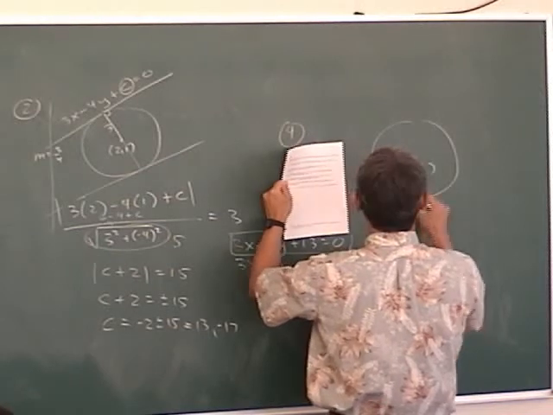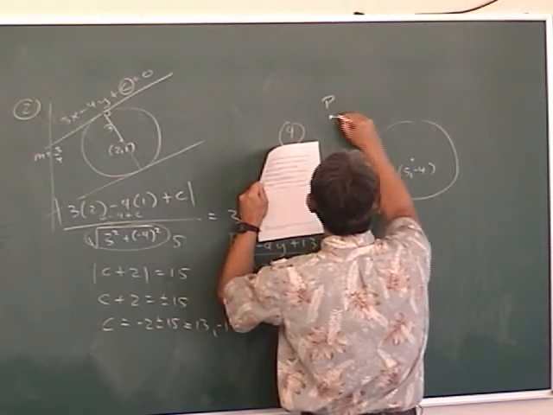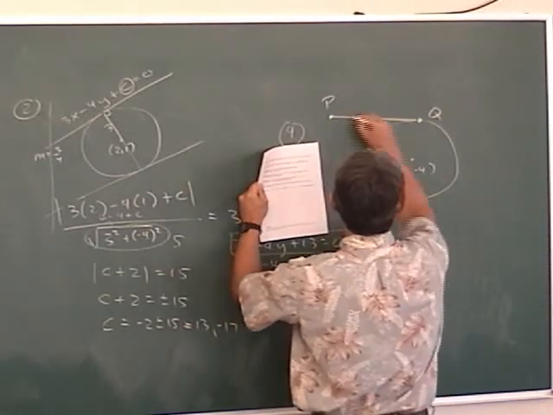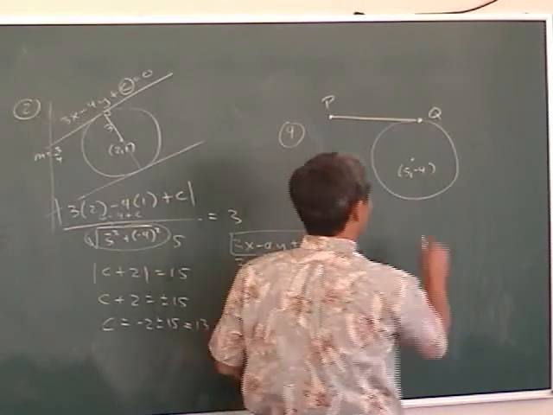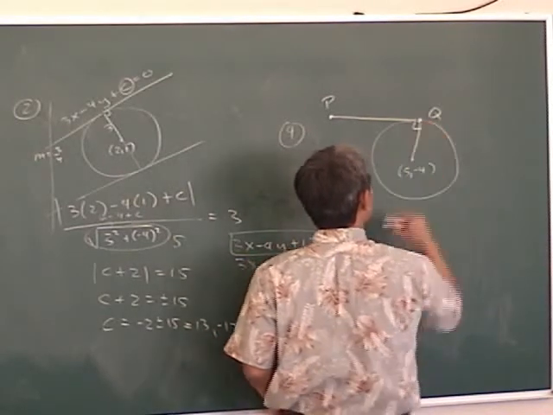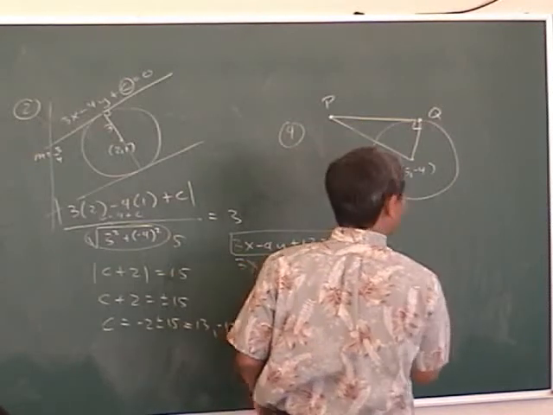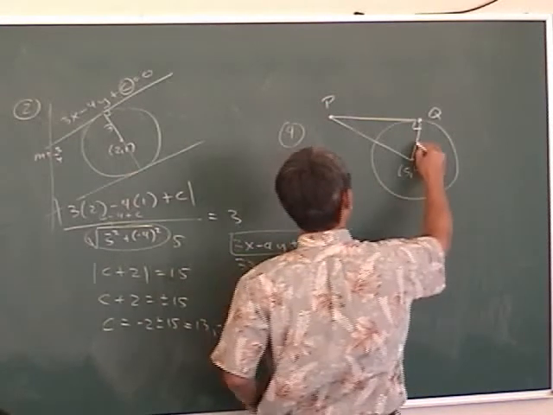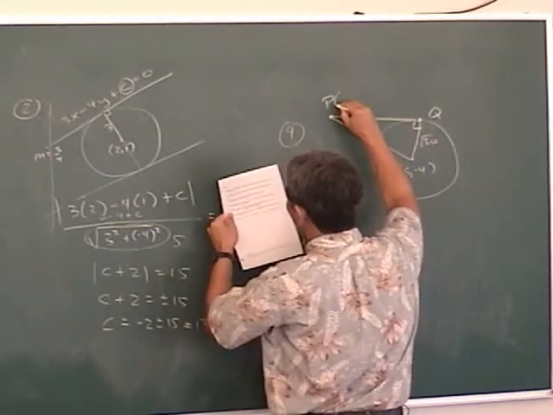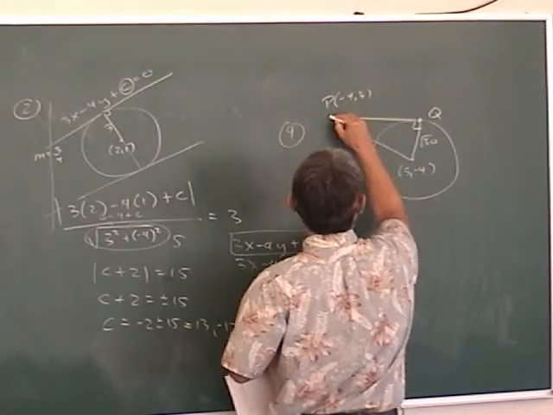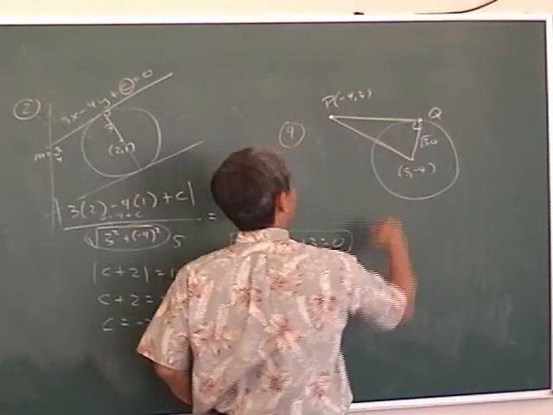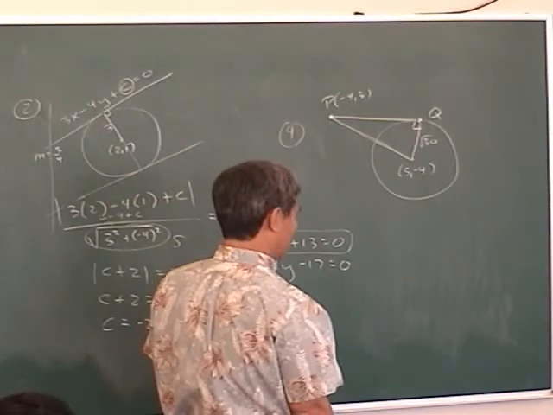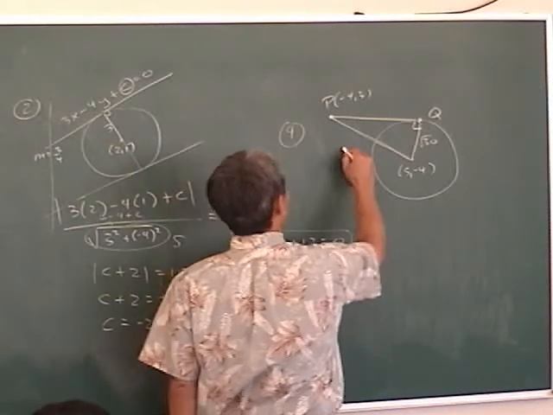So point P, (negative 4, 3) is somewhere over here. So here's point P. It's going to be tangent to the circle at point Q, like that. Find the length of this segment. Well, again, draw the radius to the point of tangency because it makes a right angle. And then if you draw this in, ooh, right triangle. Do we know the radius of the circle? Yeah, it's root 30. And we know the coordinates of P, it's (negative 4, 3). So can you find the distance right there between these 2 points? Yes, you do use the distance formula, which is 9 and 7. So that's 81 plus 49, root 130.